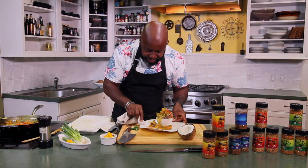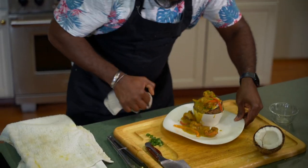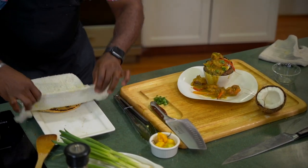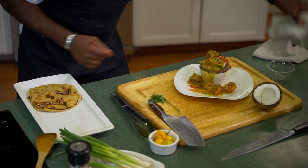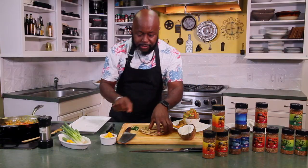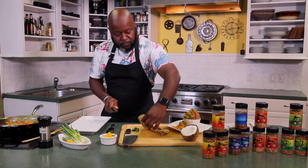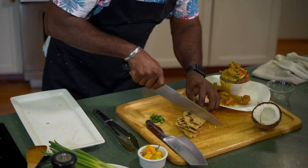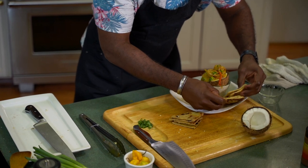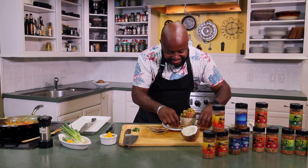Clean it up a little bit. Oh man, looking good, looking good, looking good. So from there, put this right here. We've got our garlic naan. Ooh, this smells so fragrant. We're gonna take this, cut them into some triangles, and we're gonna serve this on the side, just like that. How perfect does this look?